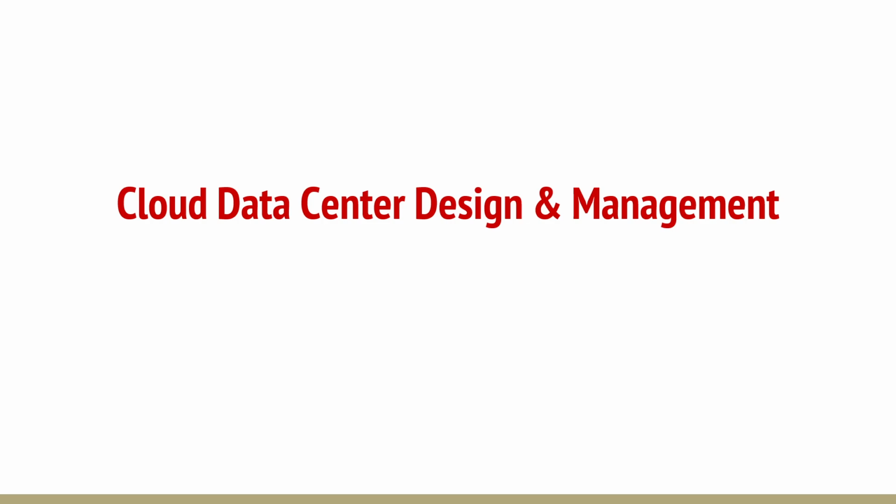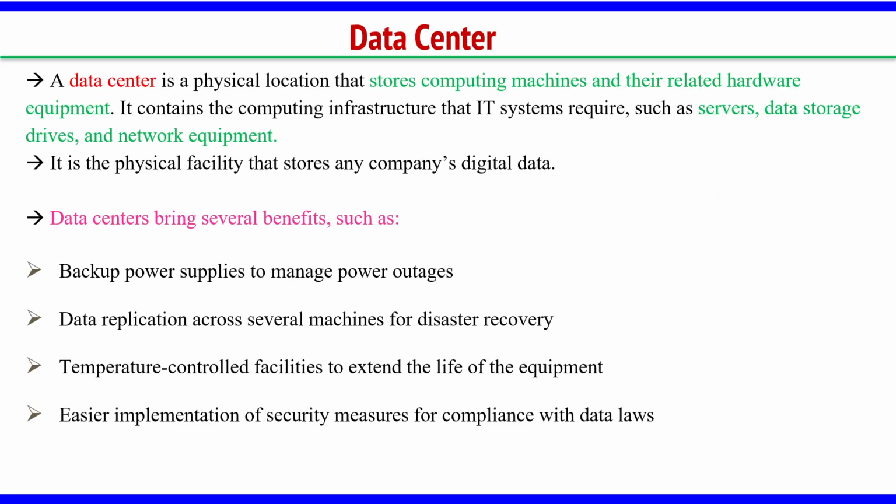In this video, we will talk about cloud data center design and management. We know that the cloud providers maintain some data centers. In a data center, there are a lot of servers. So a data center is nothing but a collection of different servers together. We call it a data center. So what is a data center? It's a physical location that stores computing machines and their related hardware, all the computing machines and their hardware together. If it is stored, then we call it a data center.